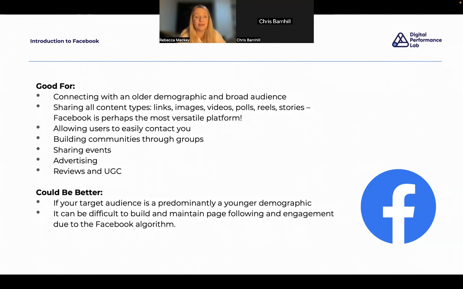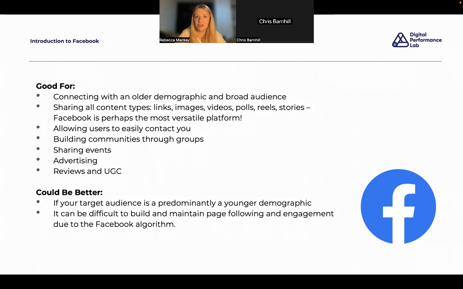The other reason it's really, really good for, which is especially important and relevant within the tourism and hospitality industry, is reviews and user-generated content. So UGC, if you see that anywhere throughout this PowerPoint, it means user-generated content. Within a Facebook business page, if you don't already know, there is a section that's automatically there that allows people to leave reviews for your business. You will obviously see this a lot in cafes and restaurants, but also for attractions or sports or events, all of those things that people might be spending their money on, experiences or restaurants or products. So reviews are great.